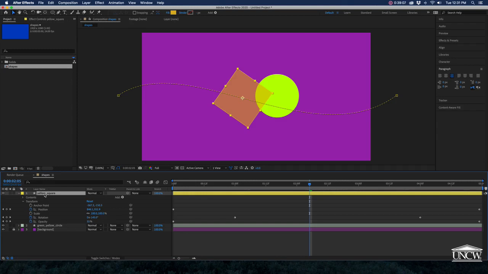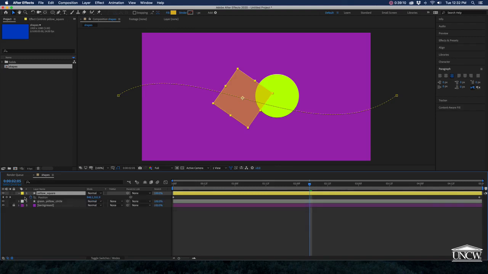So maybe I just want to show the position parameter. So the way I do that is I select yellow square and I press P, and now we see position, right? If I wanted to just show the rotation, R, and there it is, there's rotation.